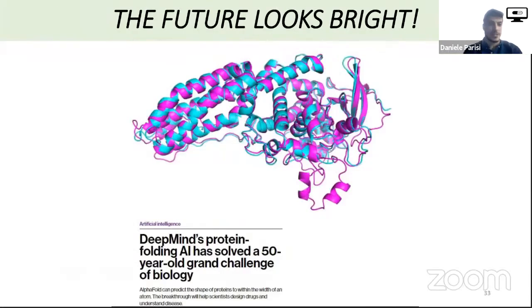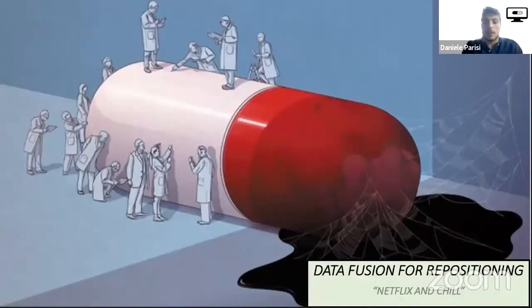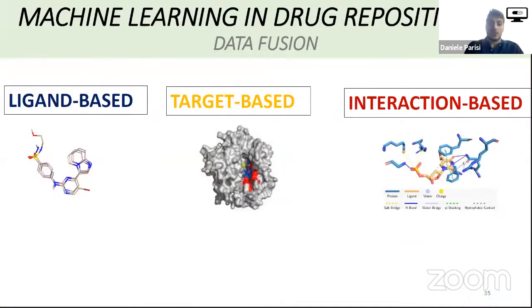I had to insert this, of course, because it happened just yesterday: the news that using machine learning and deep learning, people from DeepMind were able to resolve the structure of many different proteins and explain their folding behavior using only machine learning and not using crystallography. So the future looks bright. We know that we have the chance to increase our structures in one way or another more and more. But we can also use machine learning at the moment. So that's the conclusion of my presentation.